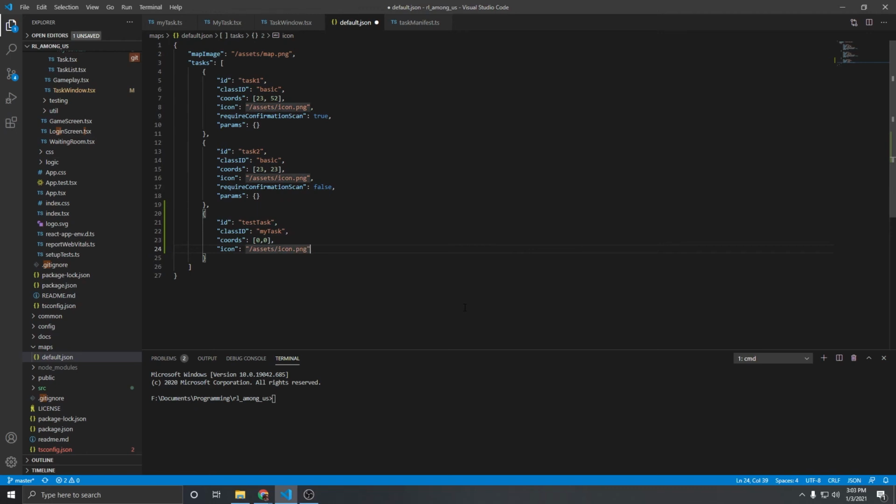But you could really set it to anything. Require confirmation scan is going to be whether we have to scan the QR code again once we're done. Let's set it to true. And our params is that famous object that we have used a lot before, and here we're actually going to set our values. So value within params, let's just set it to a string blah.